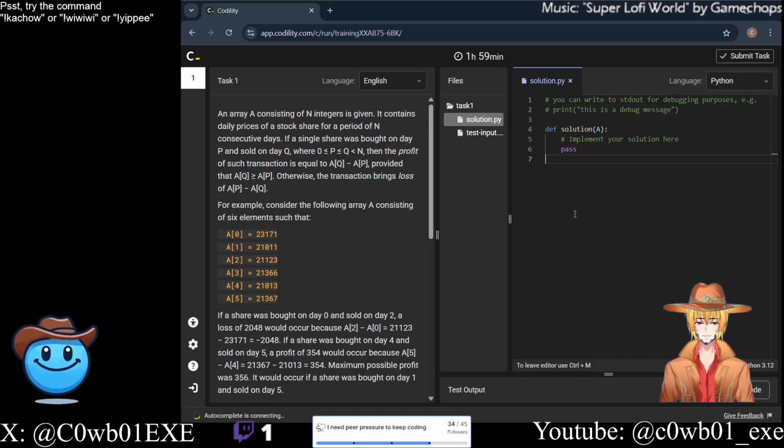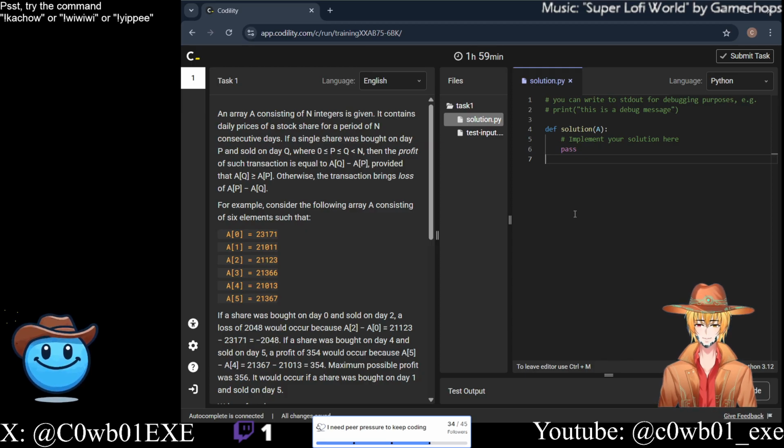Okay. So, an array A consisting of n integers is given. It contains daily prices of a stock share for a period of n consecutive days.